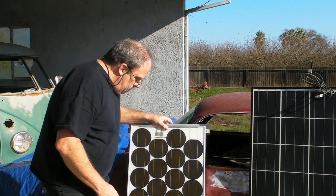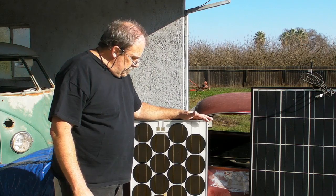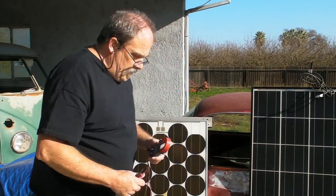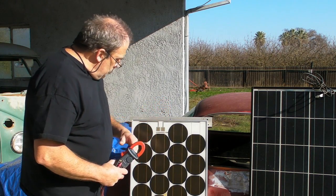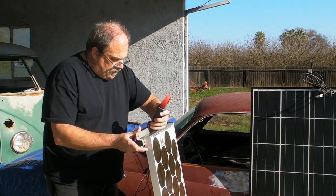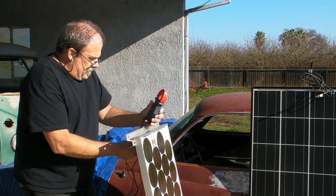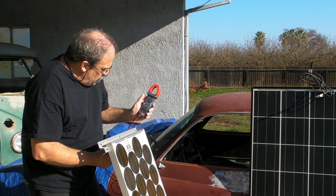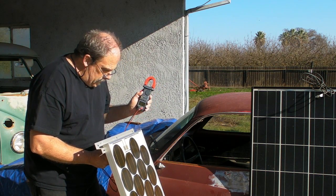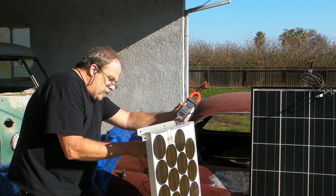I put this in the light, clean the front of this off, put it in the light, and I'm still getting 21 volts. And this is winter time. Probably the angle wasn't even very good. Got my little handy dandy goodie here. So I'm going to just set this over here like so. I'm just going to stand here, not even angle it much into the sun. Got a little shade on the bottom, and I'm getting 21.13 volts out of an old solar panel with a little bit of shade on it. Not even an ideal angle, but not terrible. Still producing over 21 volts.